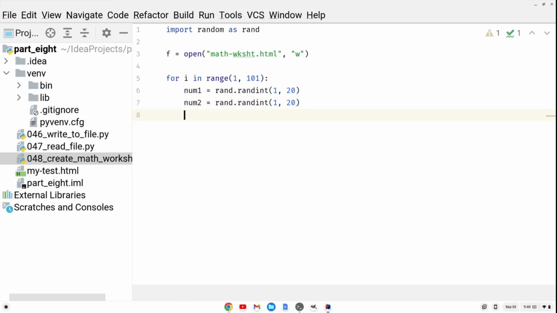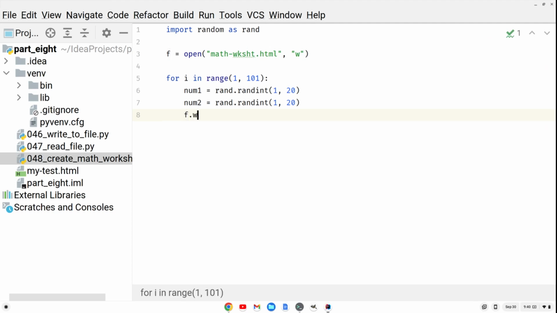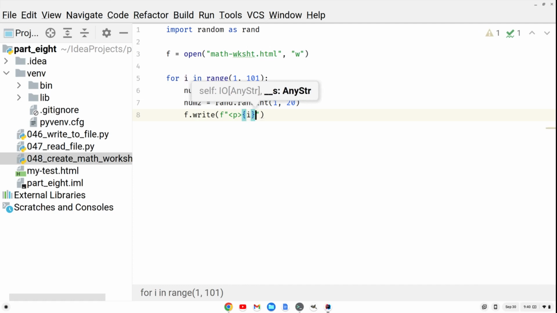Now I'm going to write to this file. So I'm going to say f.write, and I'm going to write an f-string, so that I can pass in these variables. I'm going to start with my paragraph tag, and give a problem number. So i is a variable, and i is from 1 to 100 because the range is from 1 to 101. You don't include that last number.